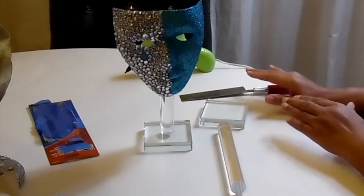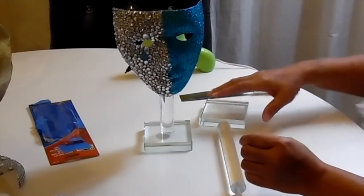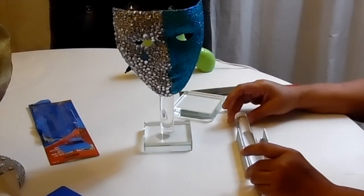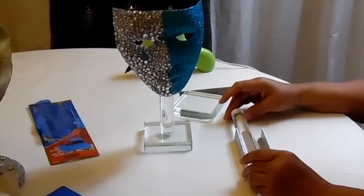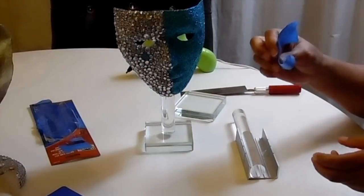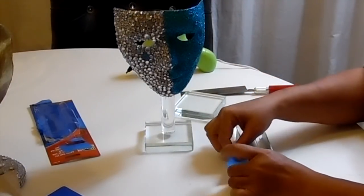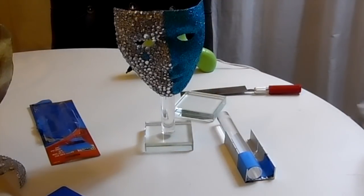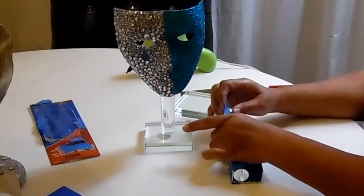So I'm going to try this and see if it works. If not, then I'll go back and show you how to use the heated knife method. All right, so I want this to be taller. So I'm going to put it about here, I think. Yeah. I honestly don't think this is going to work, but we are going to give it a try. So many times I figure this stuff out while I'm making it. But I always figure if you can think of it, you can do it.